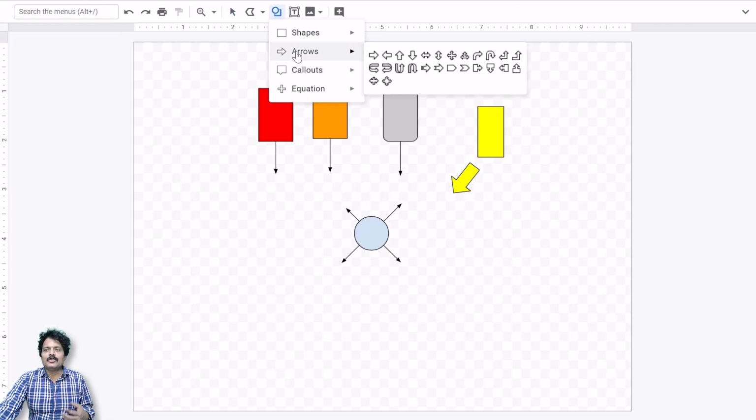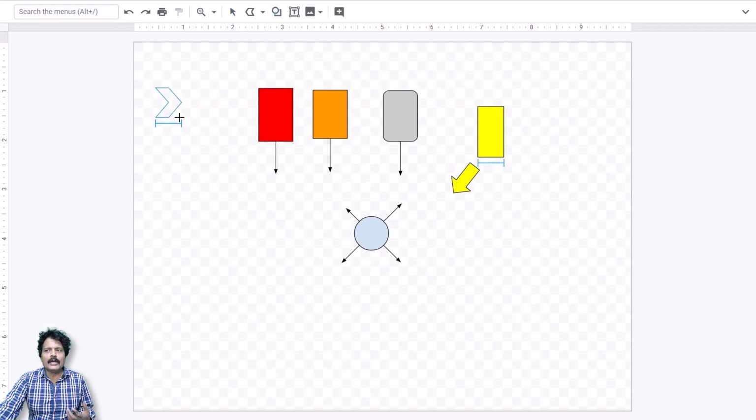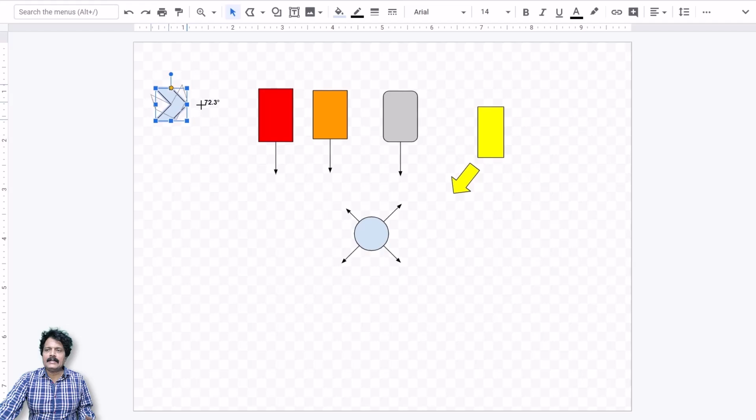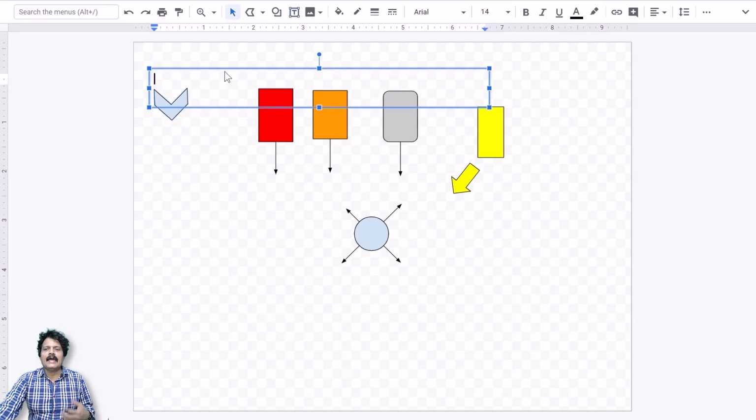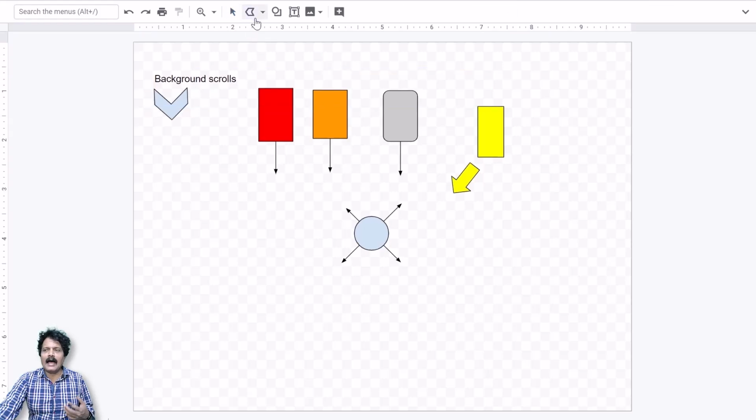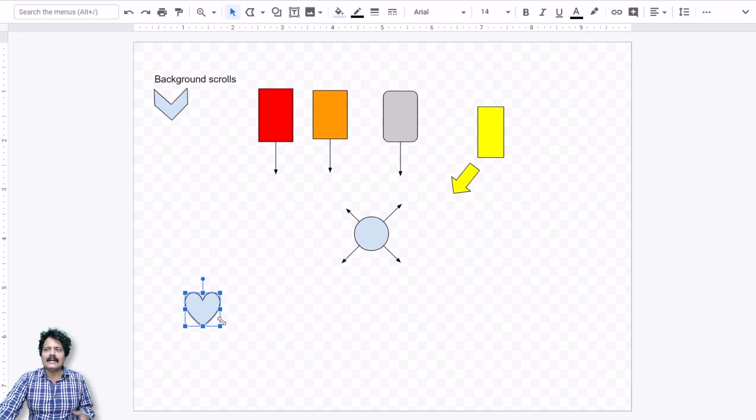And then I can use something like this cool looking arrow and I can rotate it around. So this will show that our screen is supposed to scroll. Maybe I will even add some text just to make it a bit more clear: background scrolls. And then one other thing that I need to add is the heart icons, and we will move it to a different place.